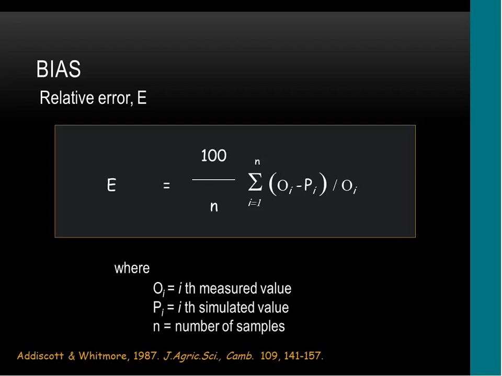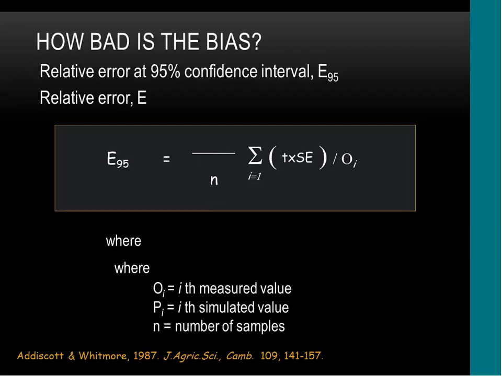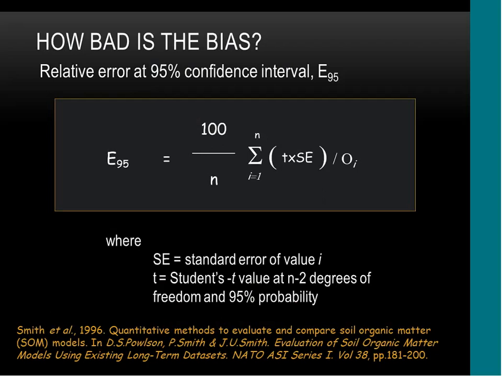So because we're allowing negative and positive values into the analysis, this then gives us an estimate of whether there are more positive values or more negative values being included. And this gives us an estimate of the bias. So in exactly the same way as we compare to RMS 95, we can compare to E 95. So we plot out the standard errors.